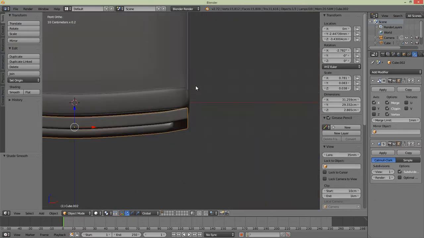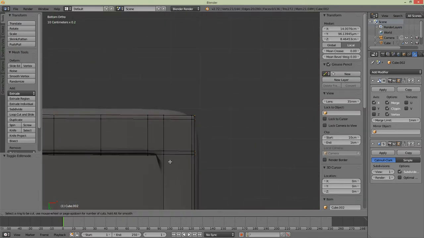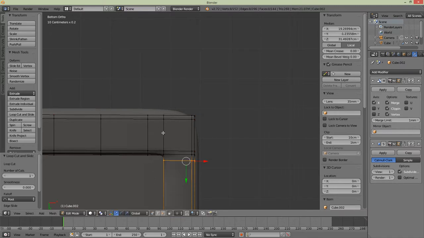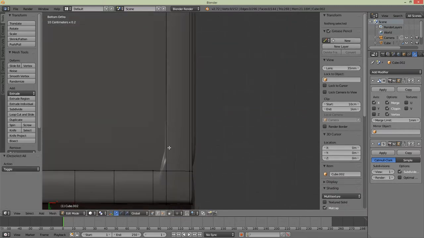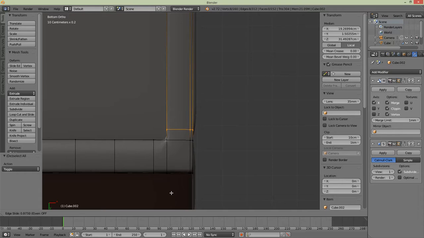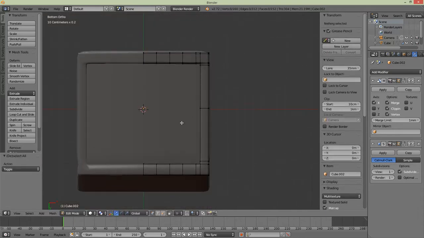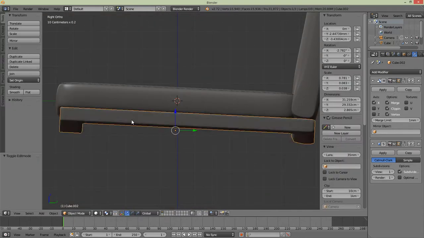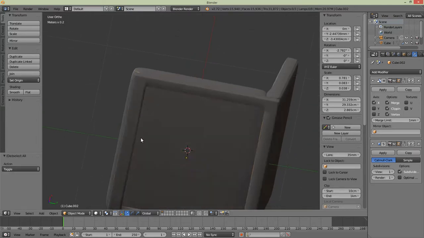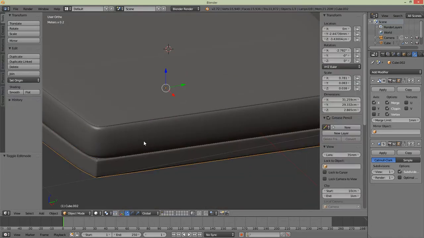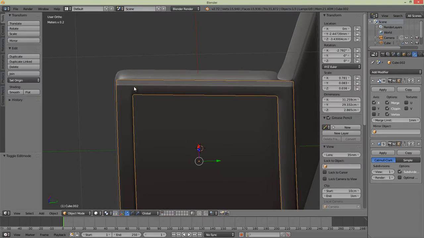Looks pretty good. And of course we're going to be adding in some cuts over here so it looks more sharp, as steel naturally is. It's not curved like fabric or leather or stuff like that. Okay, yeah, that looks pretty cool.